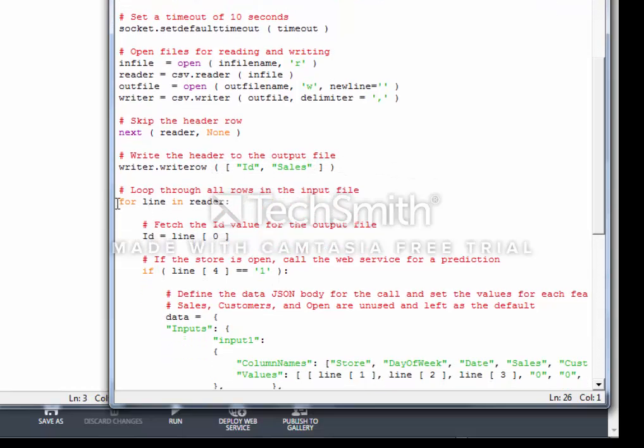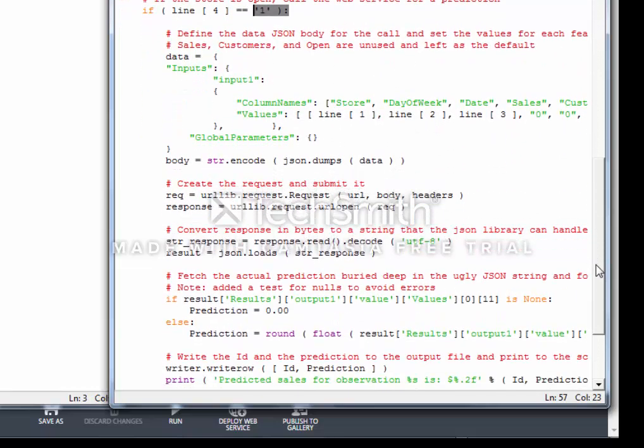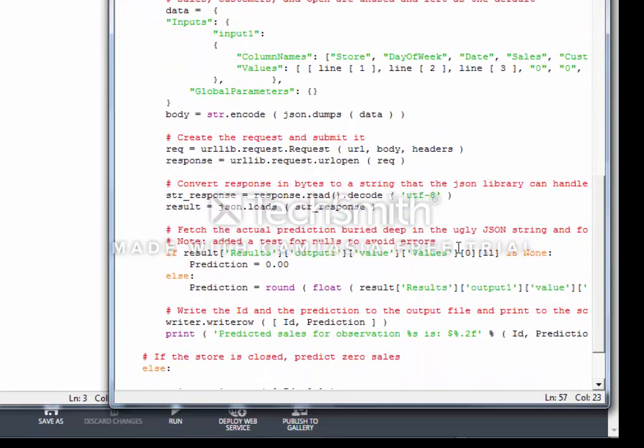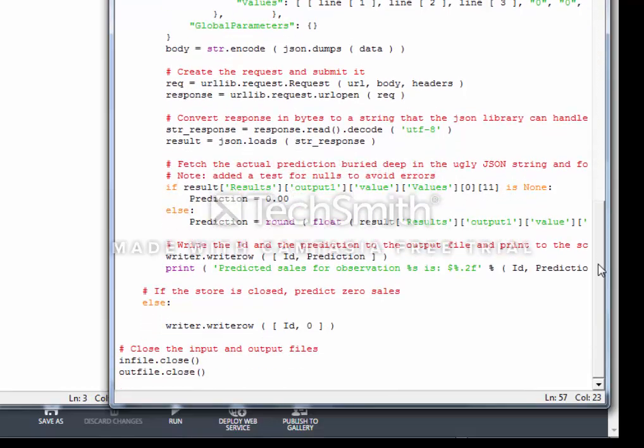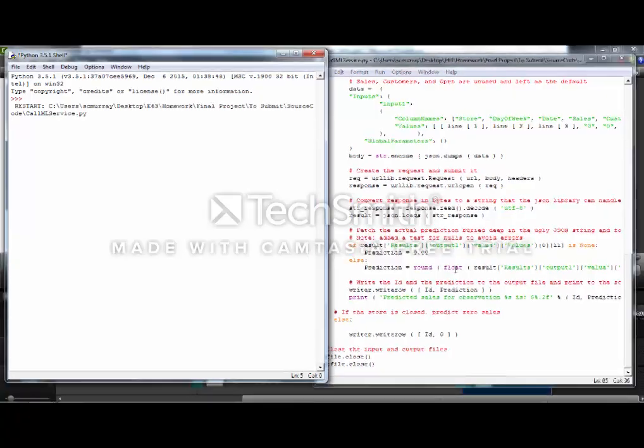We loop through the input file, and whenever a store is open, we will then set the values for our data to be passed to the web service. We call the web service, and the web service will return our prediction. We write the prediction to the screen and to the file. If the store is closed, meaning open flag is set to 0, we will predict 0 as the sales for that day. Now we're ready to run our Python program.